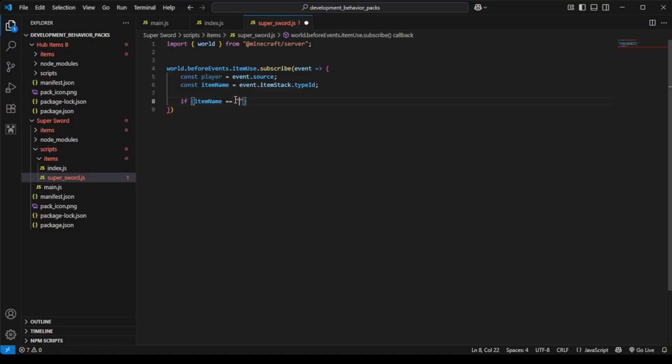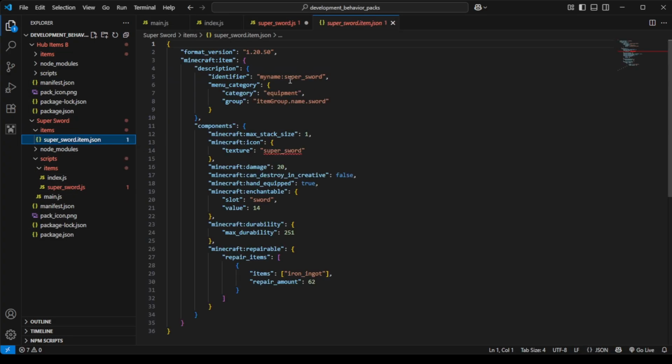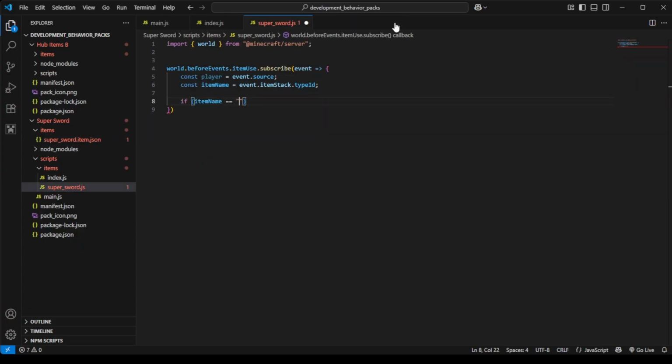So in these double quotes, which in code, double quotes are strings, we're going to put our identifier in the string here. A string can basically store numbers and letters and stuff. So I'm going to go under this. There's our identifier we need. I'm going to copy this. It's Control C on Windows and Command C on Mac. We're going to X out of this. Then Control V on Windows, Command V on Mac.